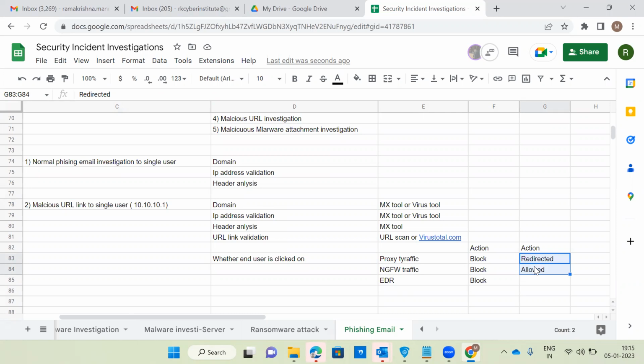Log and report tab, guys. Under the log and report tab we have forwarded traffic. So we go to the forwarded traffic option and filter on the IP 10.10.10.1. What connections happened? Which connections went outside from this 10.10.10.1?